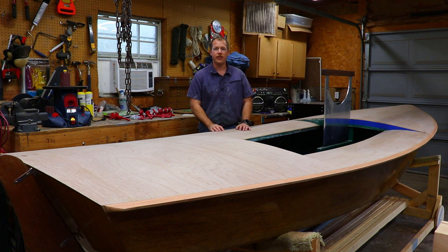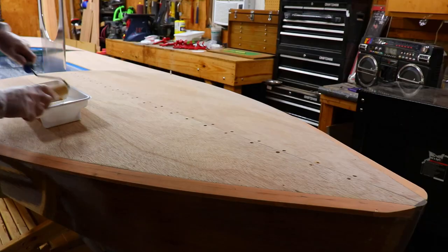As you just saw, I finished blending in and sanding the rub rails, as well as sanding the decks. Now they're all prepped and ready for their final finish. The first step for that is going to be applying 3 coats of wood sealer. Once that's all done, I'm going to go ahead and apply our final coats of varnish.